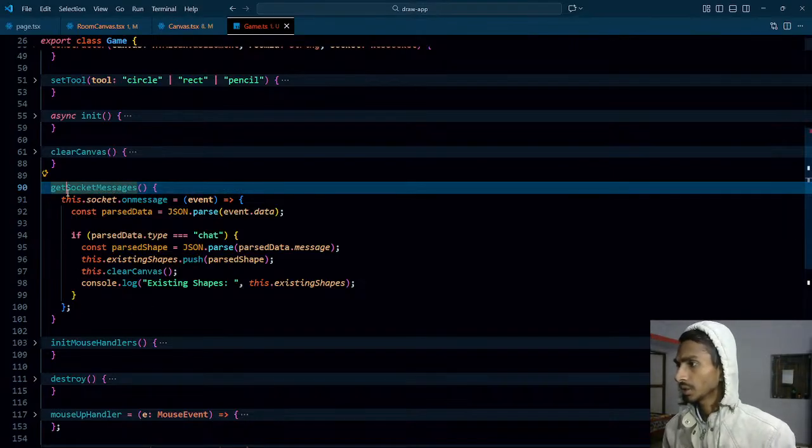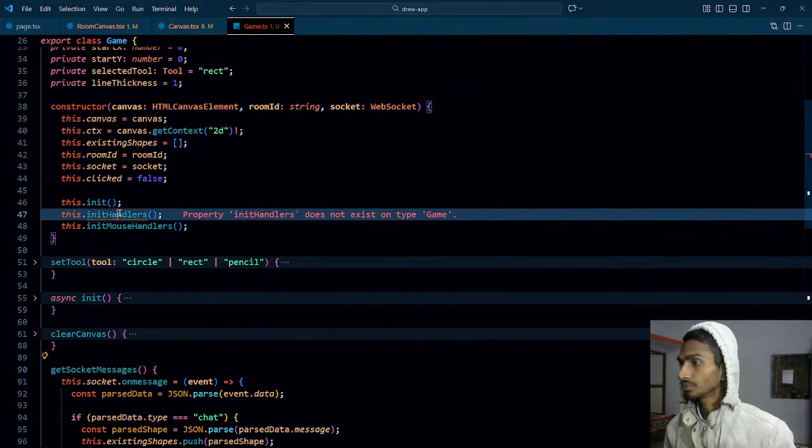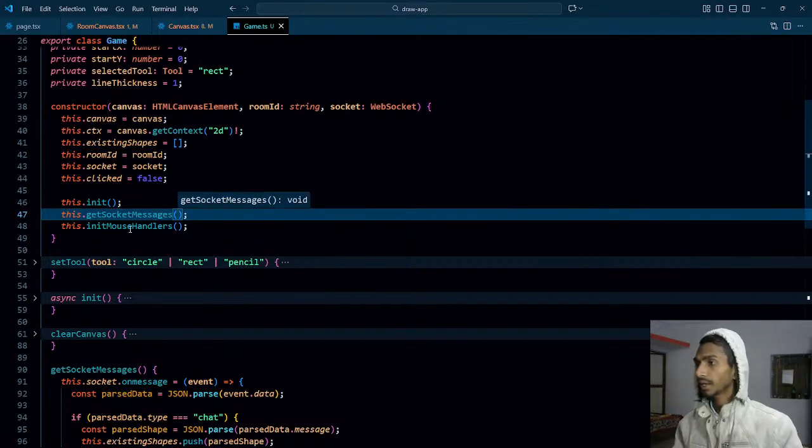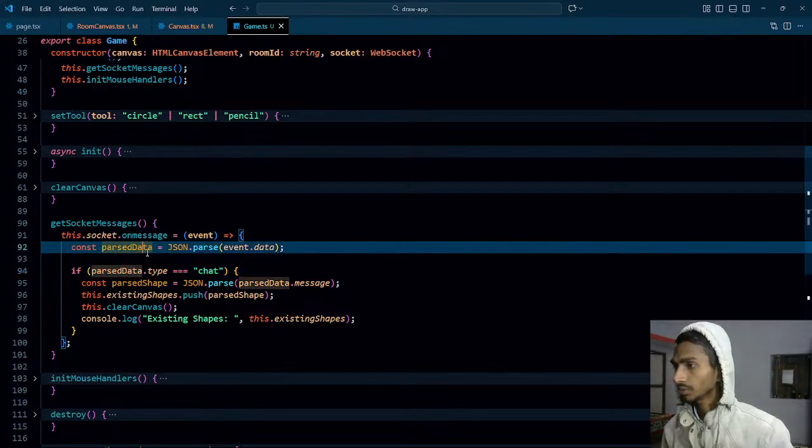This name is great, get socket messages, and inside the constructor we will be keeping this only, get socket messages. And then init mouse handlers, that's okay. So get socket messages, here we have this.